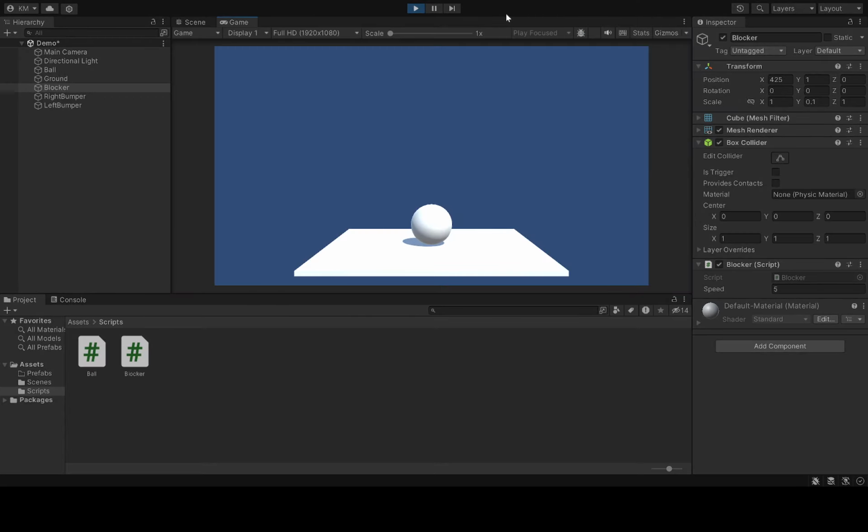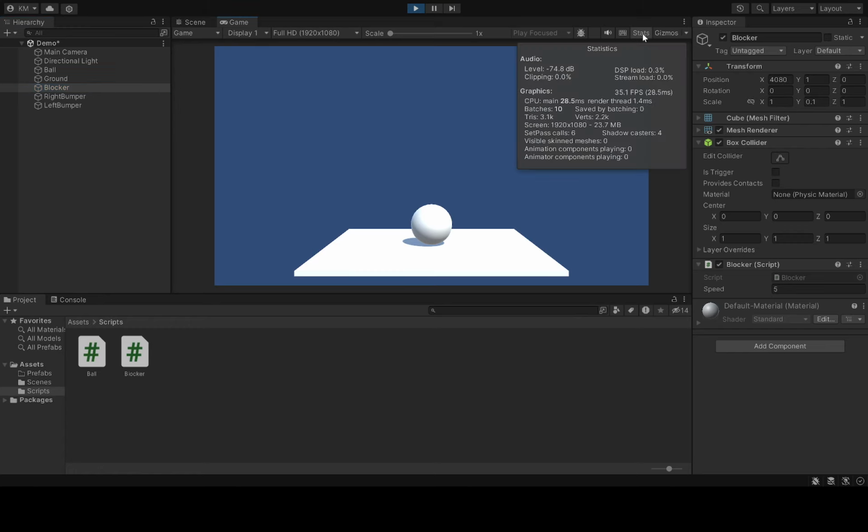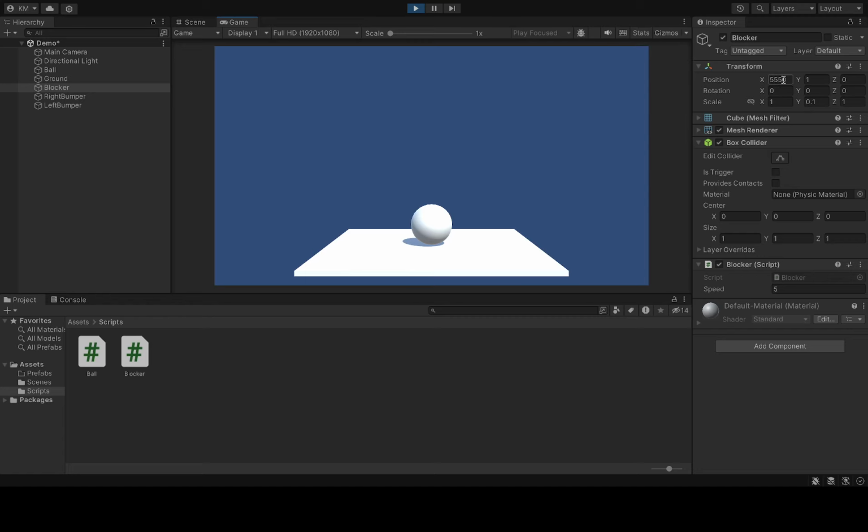It's moving so fast, we didn't even really get to see it. You can see we have our blocker game object selected, and its position is rapidly changing. The reason it's rapidly changing is that this move function is located in our Update. Update gets called every time it can, every frame update. Currently, this is running at 30 FPS because I'm streaming and recording, but this is running every frame update.